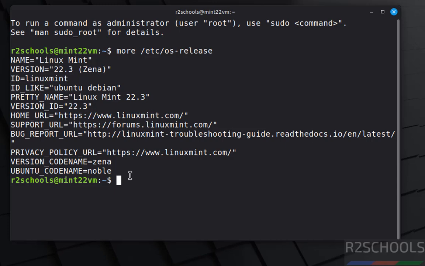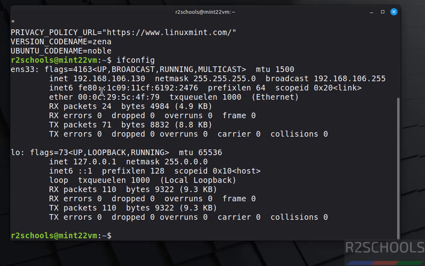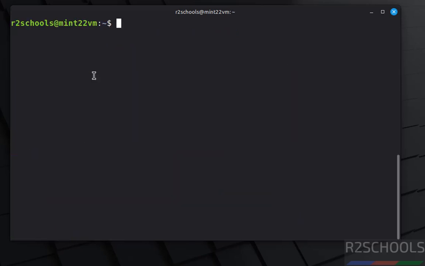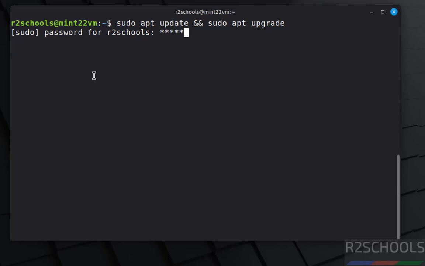Now verify the IP of this machine: ifconfig. See, this is the IP of the machine. Okay, Control A. The first step after connecting to Linux Mint is we have to update the packages. sudo apt update, sudo apt upgrade. Hit enter. Write the password of the currently logged in user, which must be a super user. Hit enter.